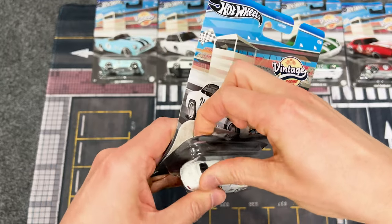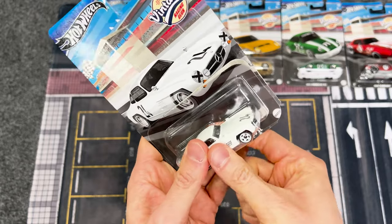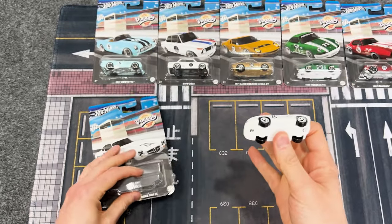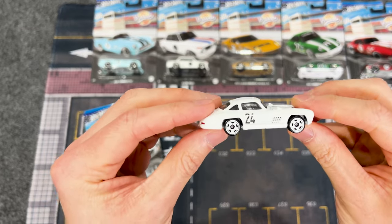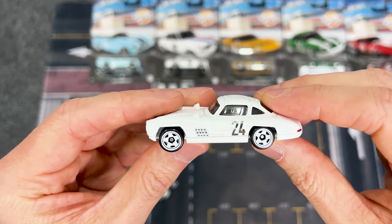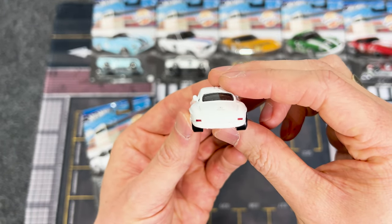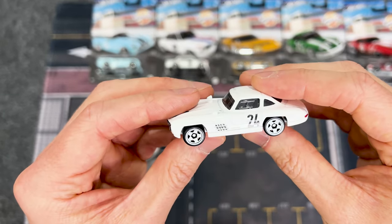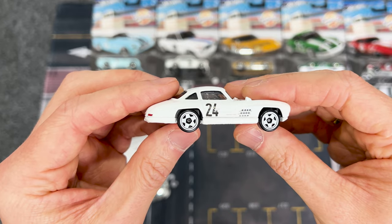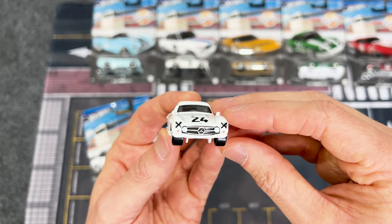Let's crack open this super cool Mercedes Benz to find out if these cars feel like any other hot wheels basic, or if Mattel have gifted them a better build quality as well as aesthetically pleasing tampos, especially to the front and rear, which we don't see very often on basic cars. I will say this Mercedes does feel super light and the quality of the wheels feels like any other basic car. Let's throw it on the turntable.